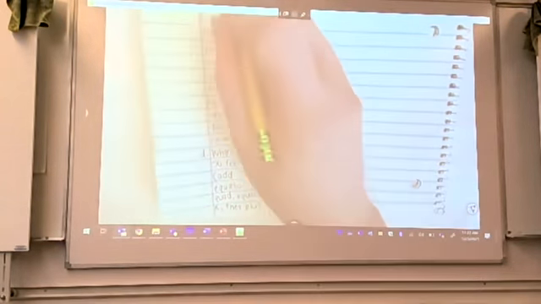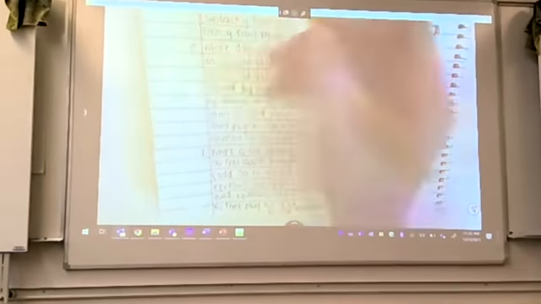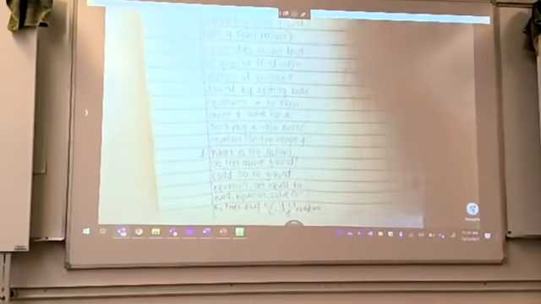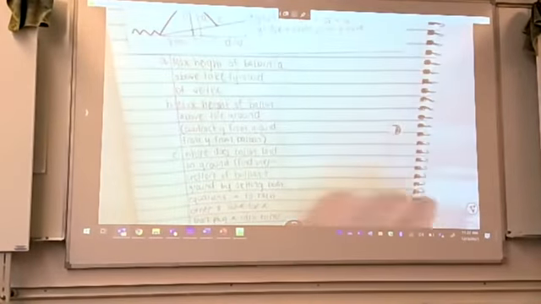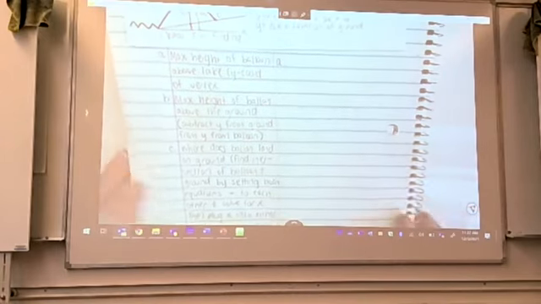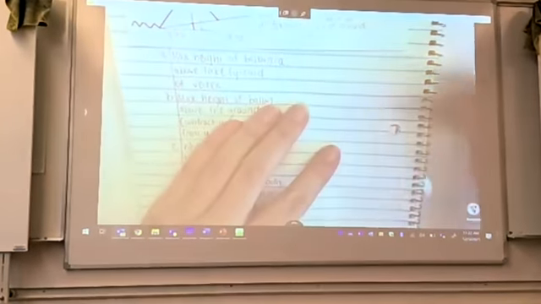So for part A, max height of balloon above lake, it's the y coordinate of the vertex. That's easy. You guys should be able to do that. Go ahead and do it. If you need help, you can look, but basically you utilize that axis of symmetry formula.